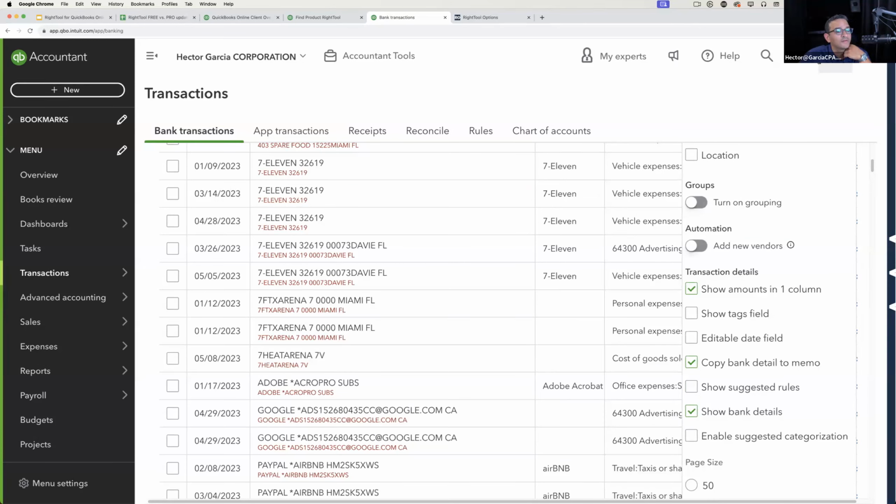Okay, you do get to see the memo. Essentially, you get to see the history, but again, it's limited to 12 months. If this was expanded to 14 months or 18 months or 24 months or whatever, we probably would not have developed this feature. But because it's limited to 12 months, and a lot of people do cleanups beyond 12 months, what we've done is we added this button here called payee history.